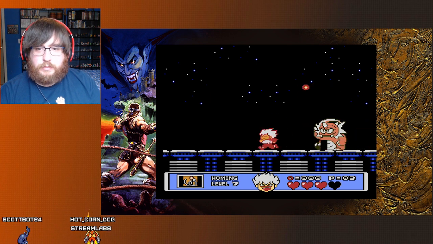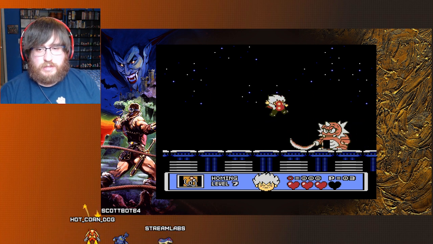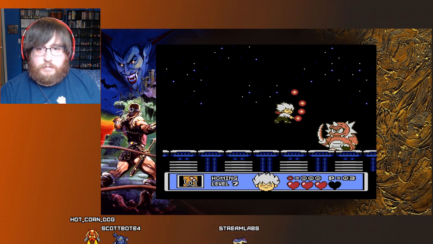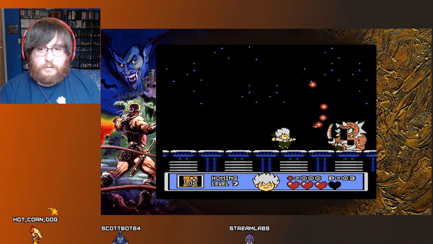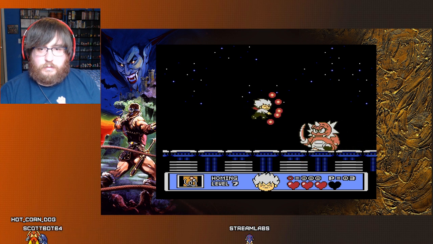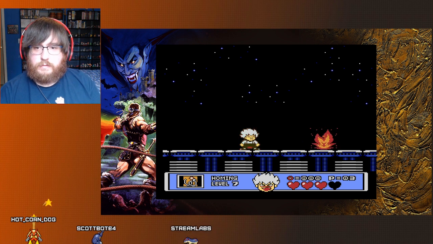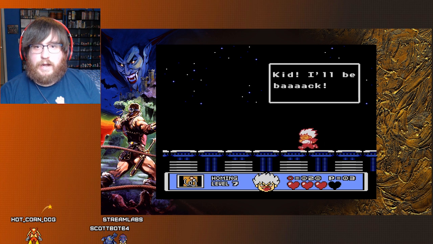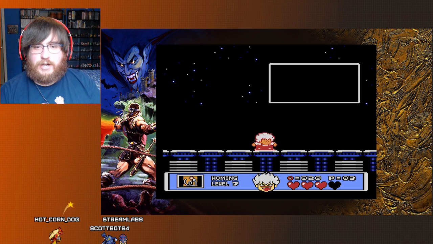You have to back up a bit. He's a Mark player. He tries to hit you with the tip of his sword. Yeah, this ain't that hard. He's gonna die eventually. There he is. Kid, I'll be back. Okay, see ya.